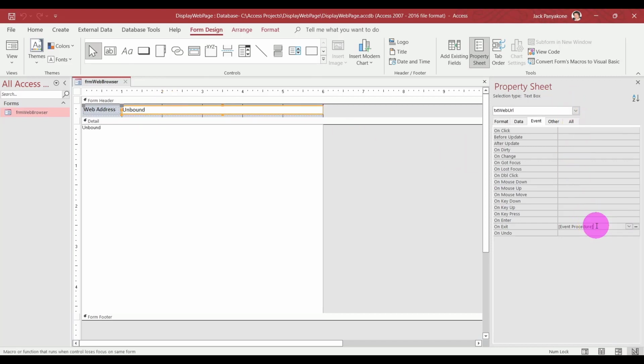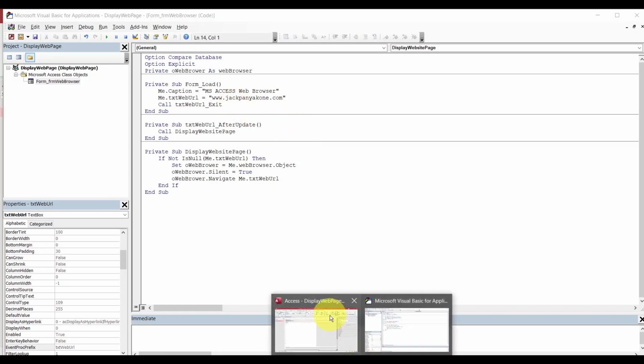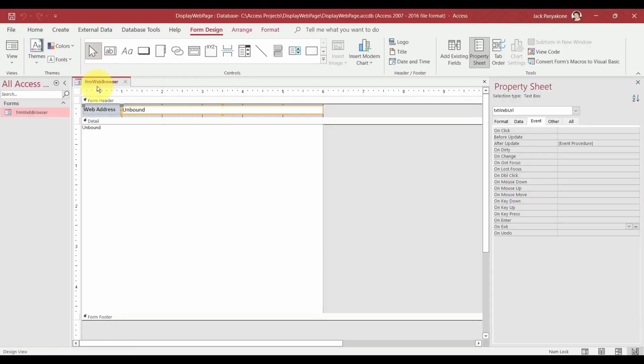Well, if that doesn't work, we can do after update. I'm going to show you after update. After update, and then we'll take this cancel out, and then we'll take this out. That should be just fine. So let's take a look at it again.